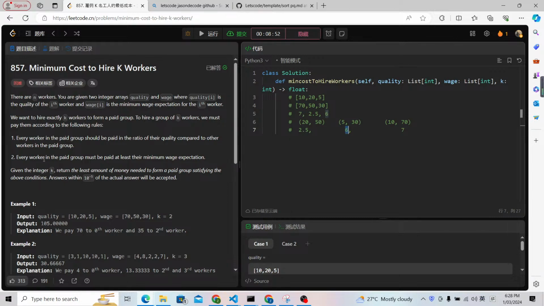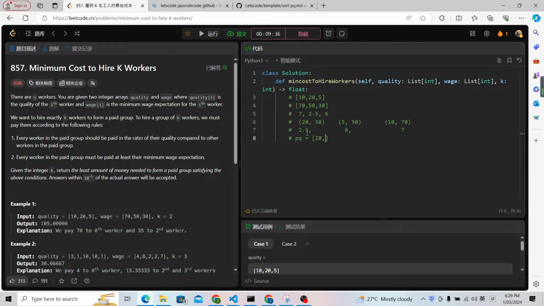For our problem, we're going to calculate the minimum value, because we're going to get the minimum result. So we're going to use the max heap. We use the max heap because of the values we put inside our result. For example, for the first one, what kind of values will be put inside our max heap? First of all, we have this 20 and 50. So what is the quality? Definitely we're going to put 20 inside our priority queue. Here I'm going to prepare a PQ, and I'm going to put 20 inside my priority queue.